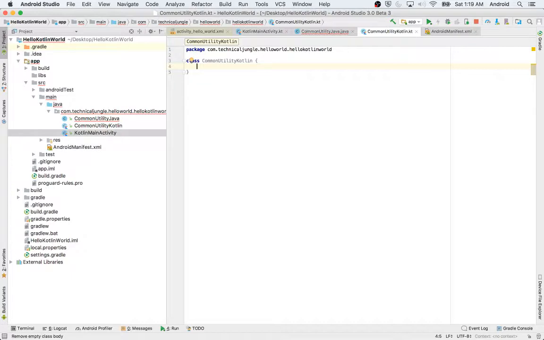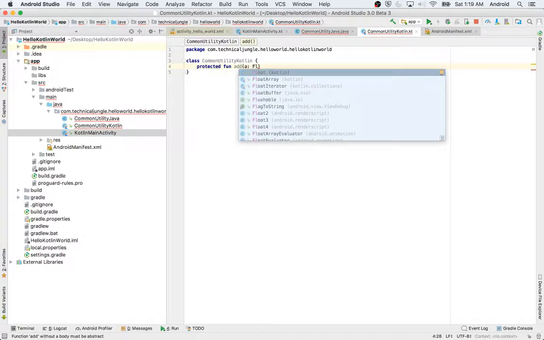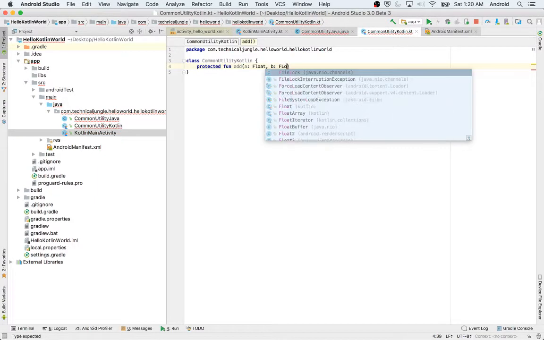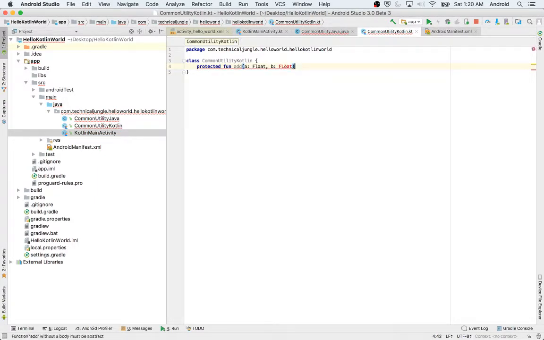Let's set up the class first. Protected fun add. The signature will be different in this case, so take care of the signature part.